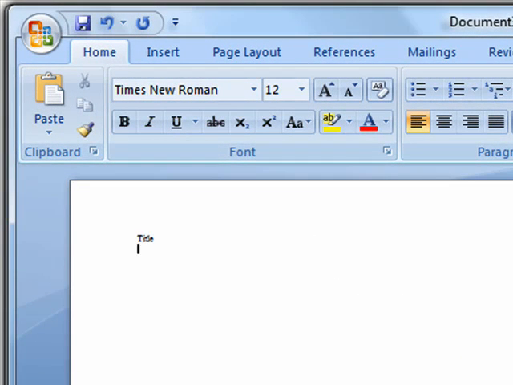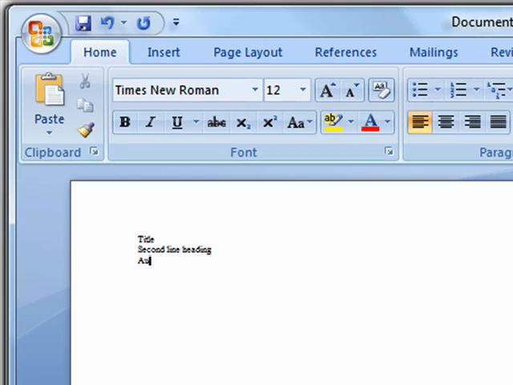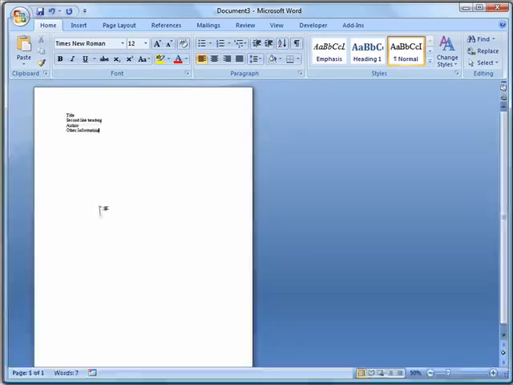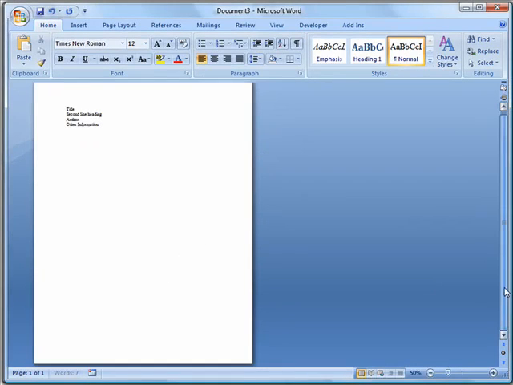And then I'm going to add a second heading. And then the author. And then some more information. Now I'm doing all of this in a page that's sized on the screen so I can see pretty much how it's going to look when it's finished. That's important because on a cover page, spacing is going to be critical.